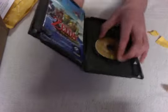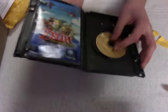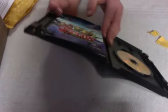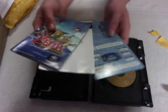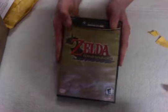We have this little thing. Ah, it came. We have The Legend of Zelda: The Wind Waker. Comes complete, and let's see this condition. It's used, but it comes complete, and I got it for $17, plus $3 shipping, which totals $20, so that was a great price for this game. I already had it, and I was just looking to sell it so I can take my money back and get the 3DS games for basically free. So for $20, I basically got Phantasy Star 2 for free, so that was awesome.